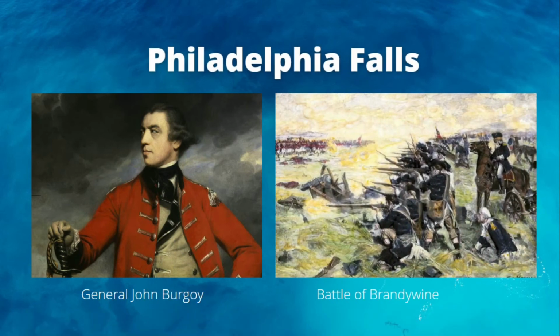Philadelphia falls. In early 1777, British General John Burgoyne, based in Quebec, developed a plan to isolate New England. Unfortunately for the British, they did not coordinate the plan. Burgoyne began marching south from Montreal on June 17, 1777, and General Howe did not move his 15,000 troops until July 23rd, when they traveled by ship to Maryland and attacked Philadelphia. Howe defeated Washington at the Battle of Brandywine Creek and captured Philadelphia, but the Continental Congress escaped and no Loyalist uprising occurred.